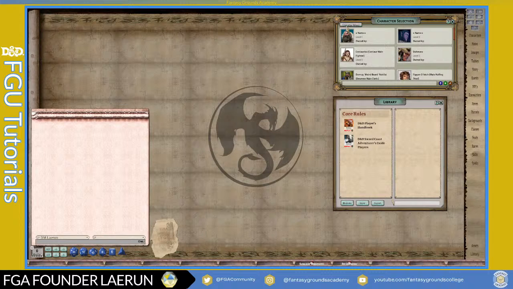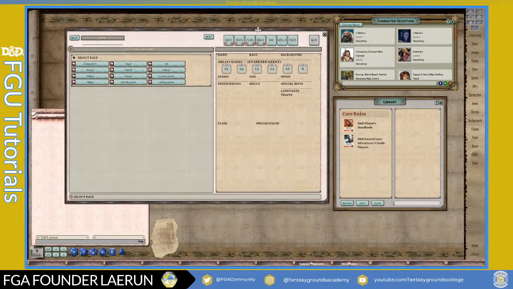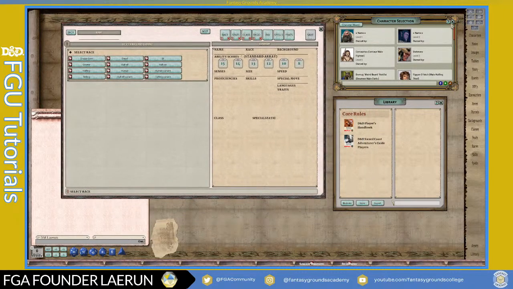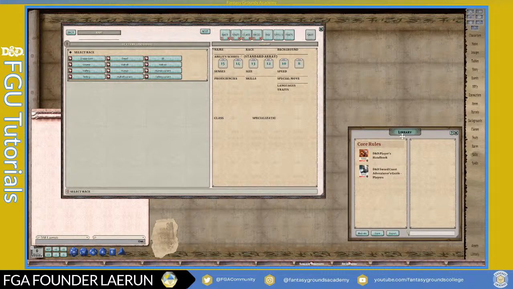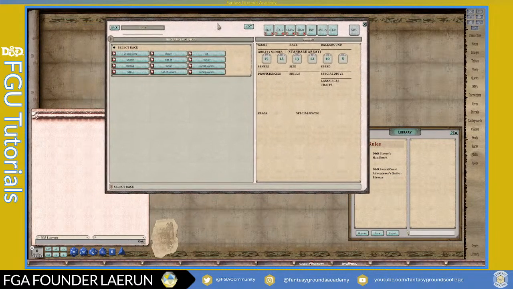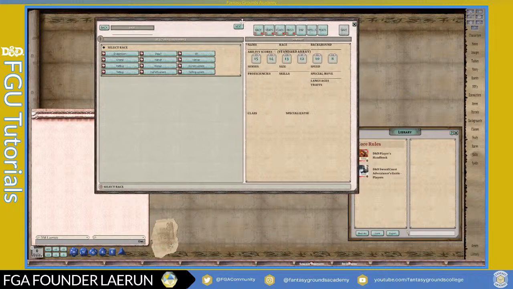So I'm going to bring up the Character Wizard. And up on the top of the bar up here, you have your race, stats, class, and background. You want to decide that in the first level. If you decide you don't like it later on, it's more difficult to go back and fix that as opposed to doing it at first level. So it is fairly similar to the old drag and drop method, but you don't have to commit to each change. You're committing to all the changes once you have everything stacked up.